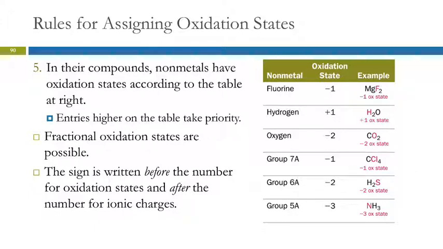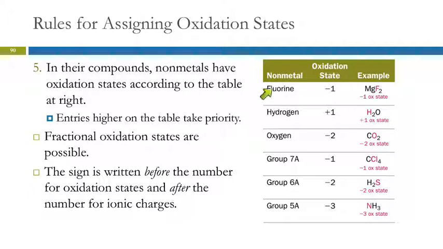It's the nonmetals that take a little more remembering. And so we have this table, and you go down in order. Fluorine, hydrogen, oxygen, then group 7A elements, group 6A, group 5A. These are for the nonmetals. Because if you think about it, if you have a compound between nitrogen and oxygen, you have N2O or NO2, there's all kinds of different ones. How do you decide which one's the positive and which one's the negative, right? It's actually based on electronegativities, but that gets a little bit muddy, and so we've set up these rules. You remember the rules, and then there's a lot less thinking involved.